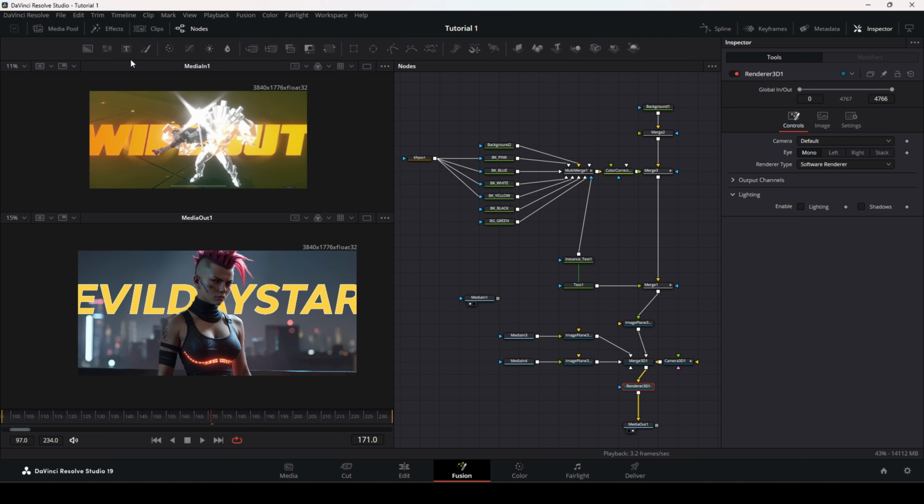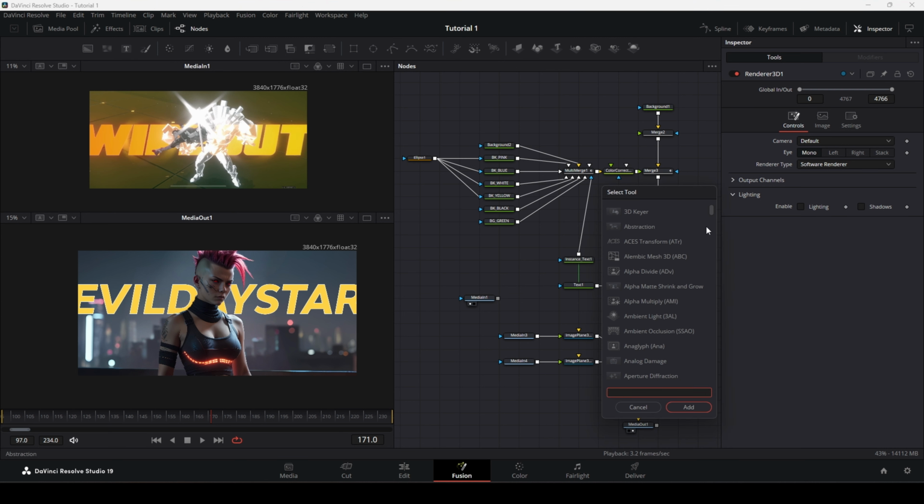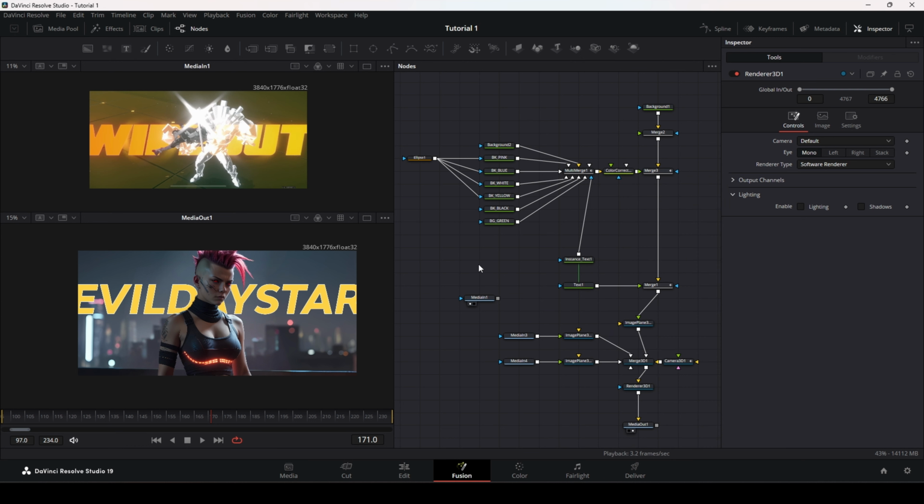But honestly, then you've got all this madness, hundreds and hundreds of nodes. I'll be honest, I know maybe 20% of these. That's it. Most of what I do is this stuff. I'll use Magic Mask. I'll use the depth map, quite a bit actually.